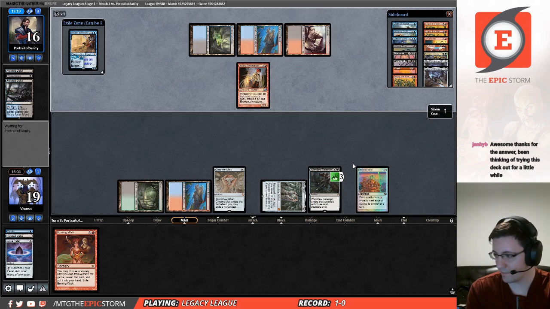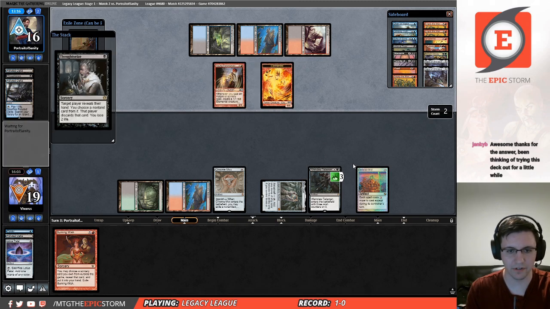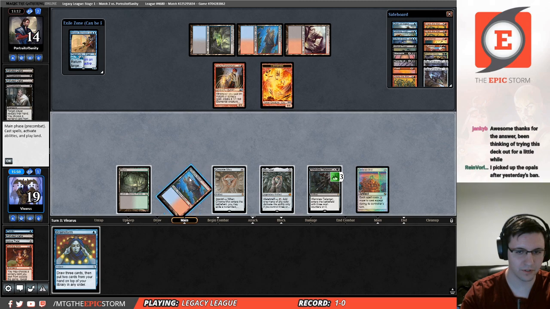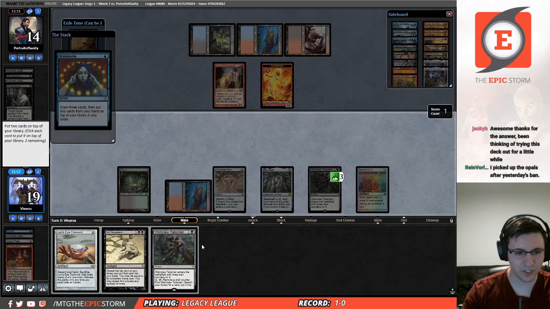Yeah, the new version's great. It's got a lot of decisions to it. Well, we lose our Burning Wish. That's kind of annoying. Lots of decisions to it, but it's definitely worth it. All right, draw Lion's Eye Diamond. Brainstorm. Yeah, Opal's definitely got a wee bit cheaper.